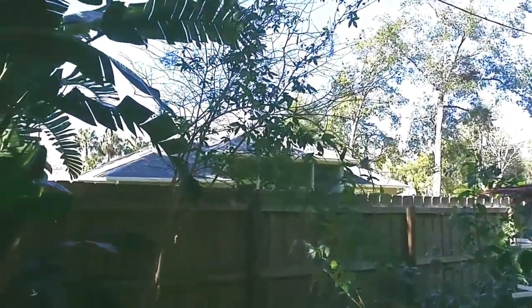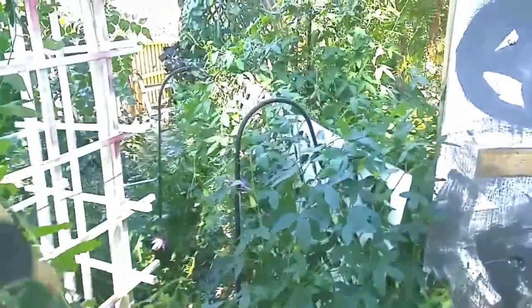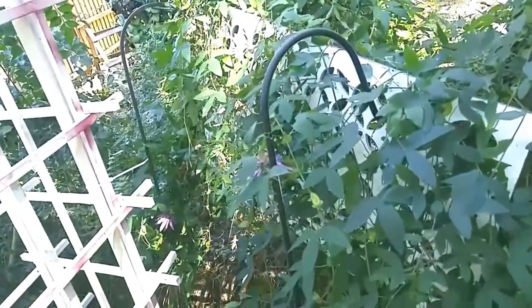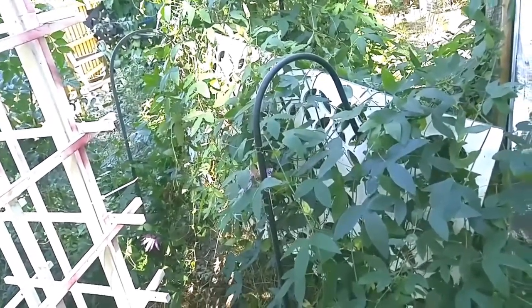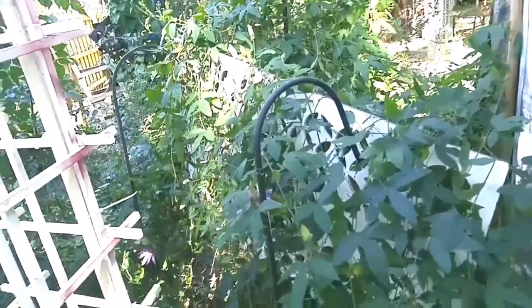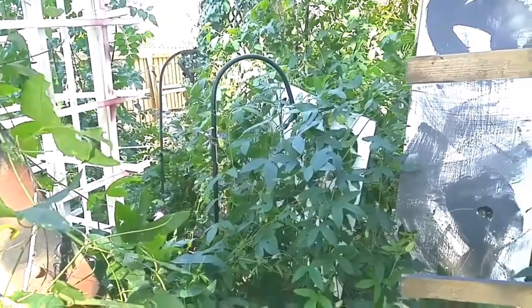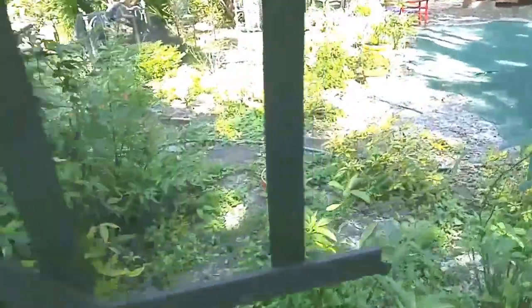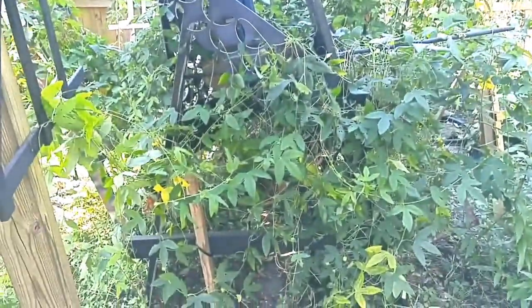Sometimes the trees become a trellis — I have to handle that one later. Over here you'll see a piece of lattice, a lattice panel left over from some work done on the house. I just hung it with two shepherd hooks, put them in the ground, hung the lattice on there, and the vine just took over.